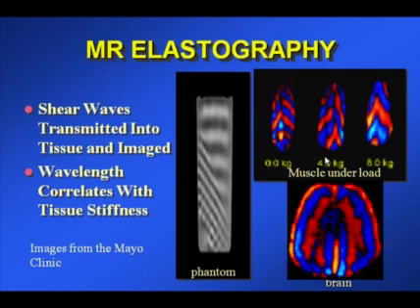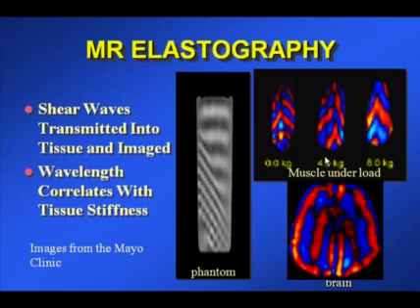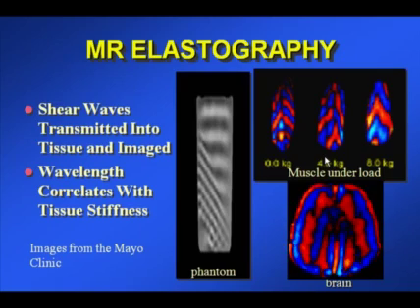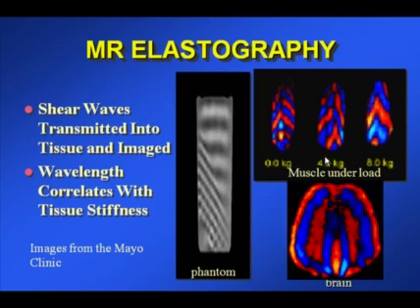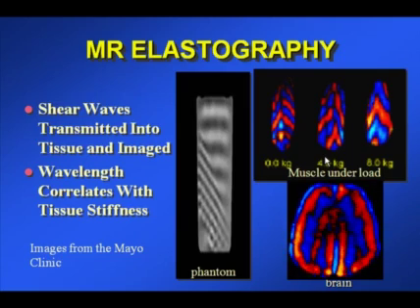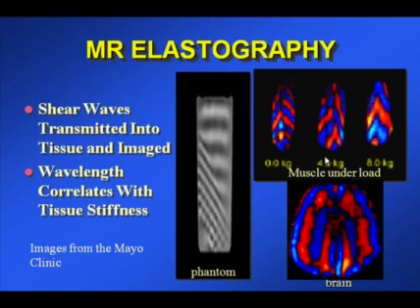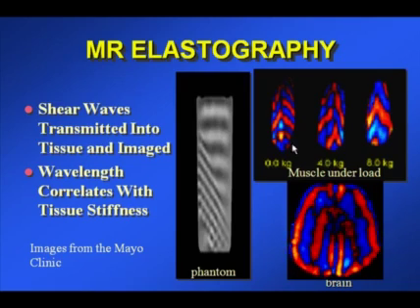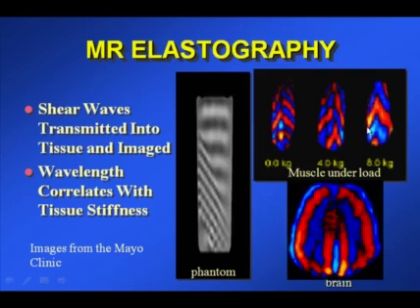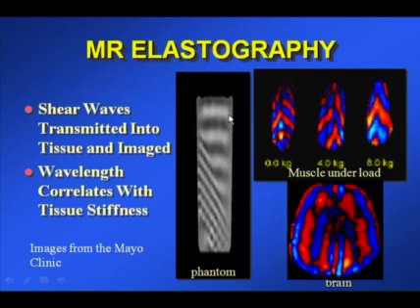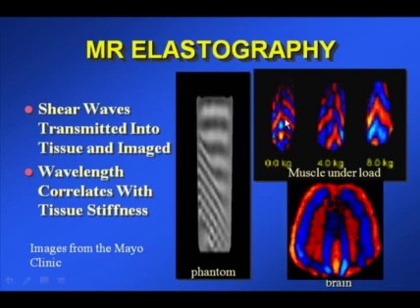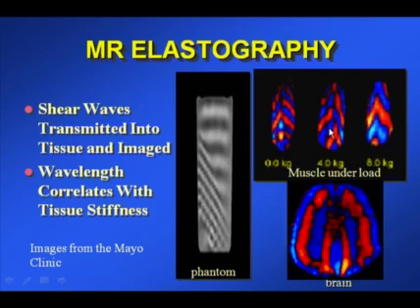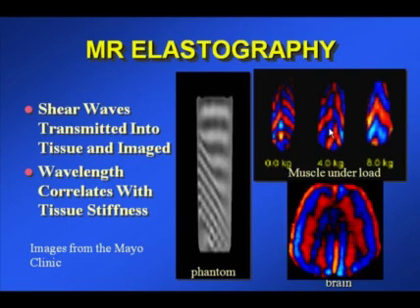Magnetic resonance elastography is produced by placing a vibrating device up against the patient and watching the shear waves or the vibrations as they traverse the tissue inside the patient. This is a head MR elastogram showing the transmission of the shear waves inside the brain in the video, and in the muscle as static images, and in a phantom as static images. And by measuring the wavelengths between the shear wave vibration waves, the velocity can be inferred and the stiffness of the material can be assessed.